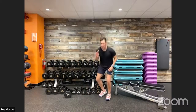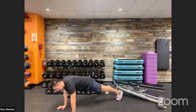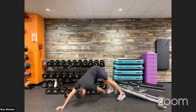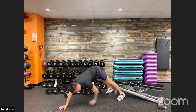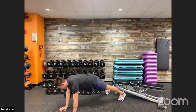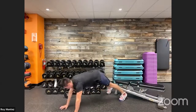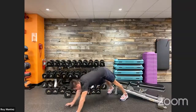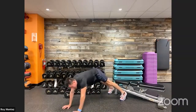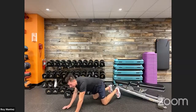Shoulder taps and toe taps coming up — high plank position. Four reps starting off with my toe taps. High plank position — remember to keep your hands stacked underneath your shoulders. Four shoulder taps. If your tempo is faster than mine, it's perfectly fine. A nice strong core can help prevent a lot of injury. Drop to our knees, hold in that low plank, modified plank if we need to. Good job, team!